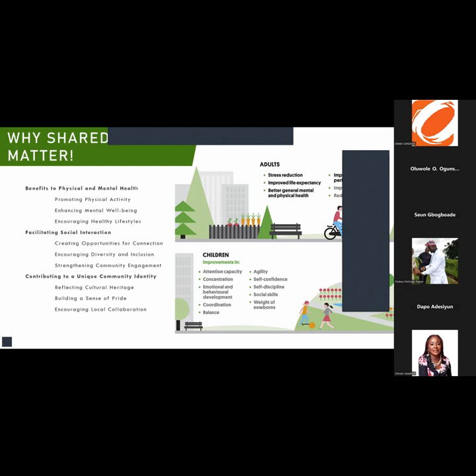Then certain types of shared spaces reflect the cultural heritage of the place. It depends on what was set out. For example, the National Theatre is a symbol of Lagos, but it's also a national symbol for Nigeria as a whole.